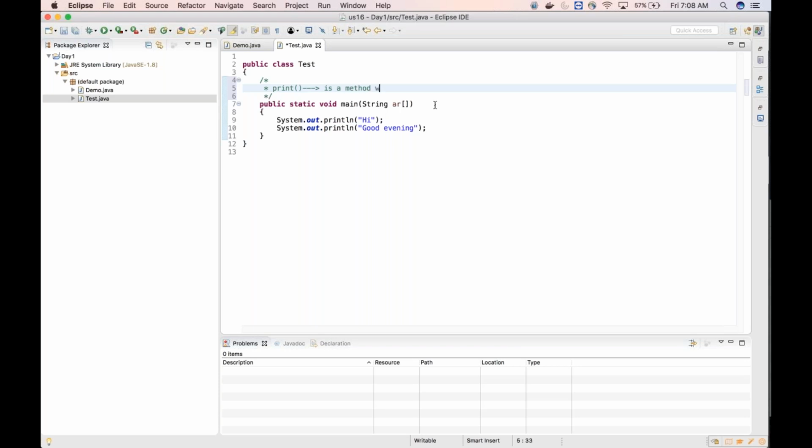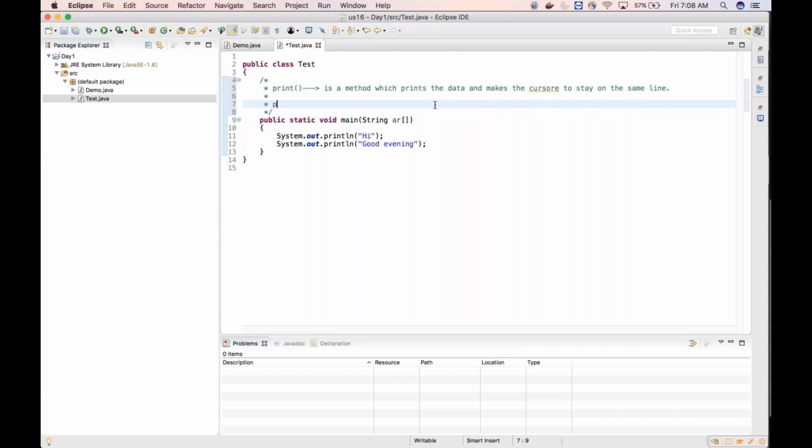Print is a method which prints the data and makes the cursor stay on the same line. println is a method which prints the data and makes the cursor move to the new line. Okay, so this is what is going to happen.